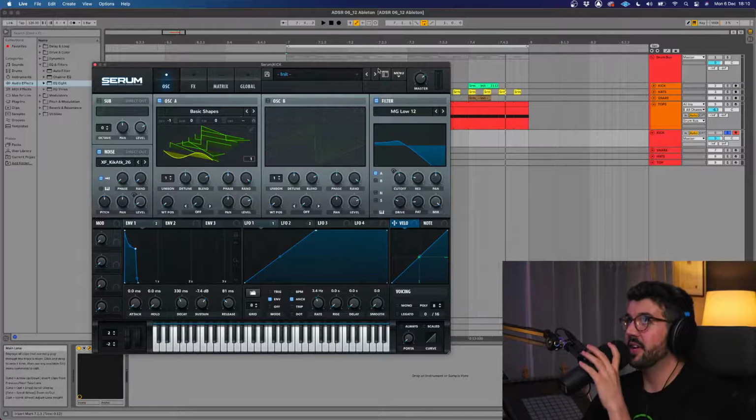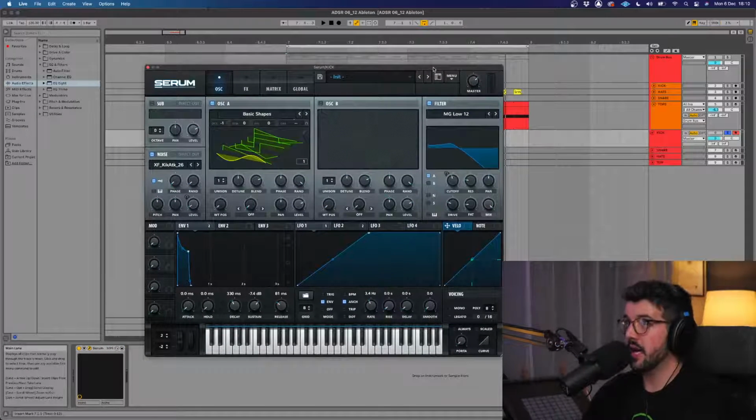Okay, so this is the kick patch, just to show you from the get-go, and we're gonna design it from scratch. For this, like I said, we're really just going to need sine waves and some noise profiles if you need them. They're not 100% essential. You could even probably do the hat without the noise oscillator. You could just pitch up a certain waveform and absolutely slice it and cut it EQ-wise, but let's start with an initial preset.